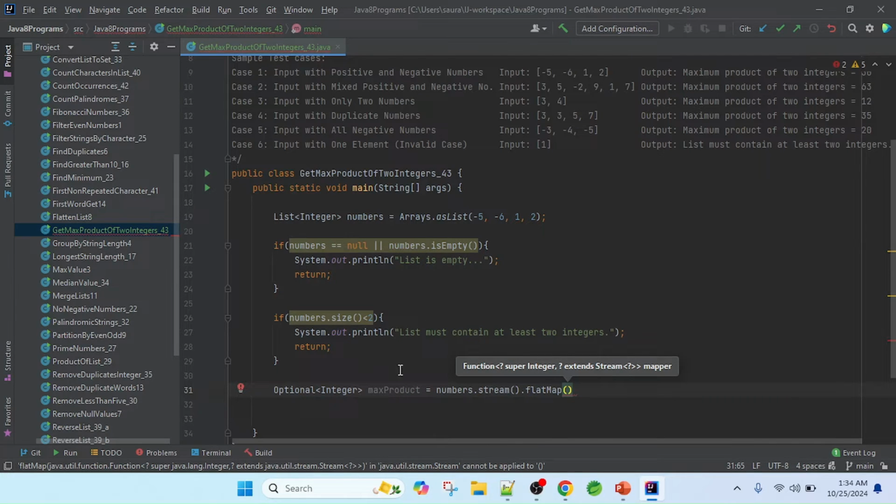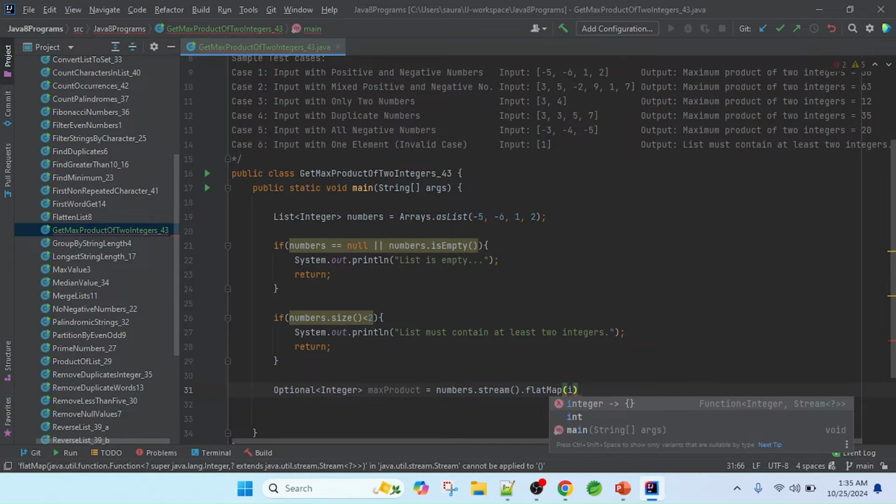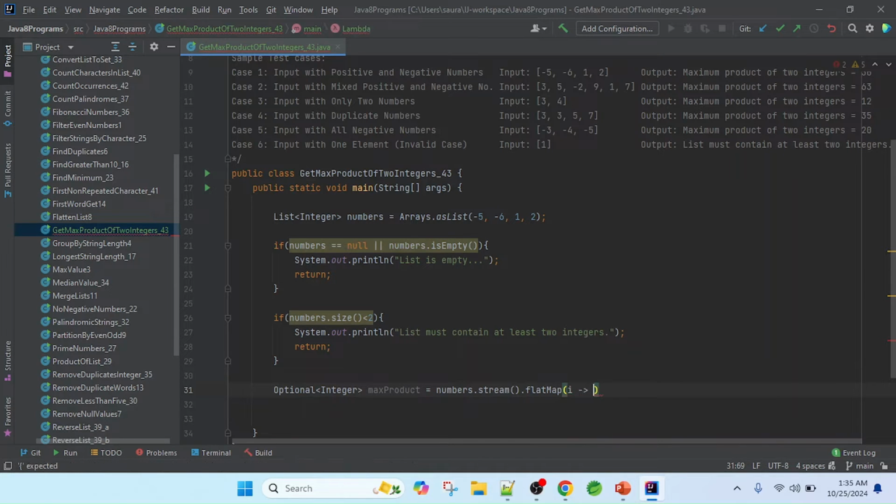Here this is the outer map, and inside the flatMap we need to map one more list, because we are always comparing. So I will use i for the outer list, and for the internal one we need to work with one more list.